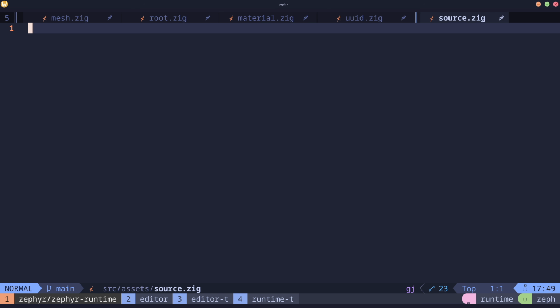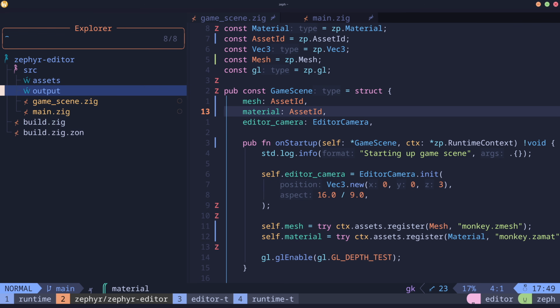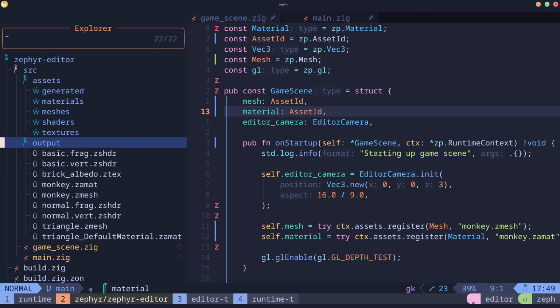So right now we see, if we head over here, we have our assets, or really we have output, and then all of these. So what is our source? It's going to be the source of how we get our assets. So right now that source of how we get our assets is just all these files. So the source is a folder, and then all the data is in files, right?